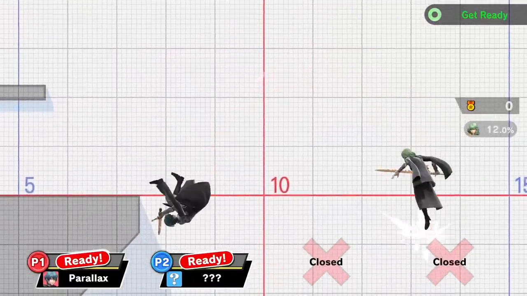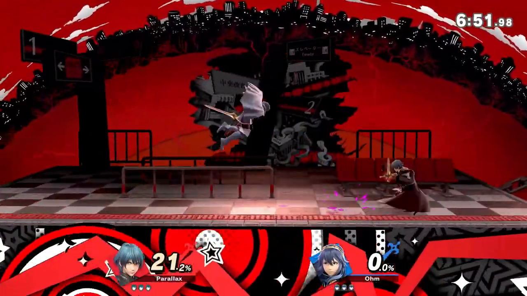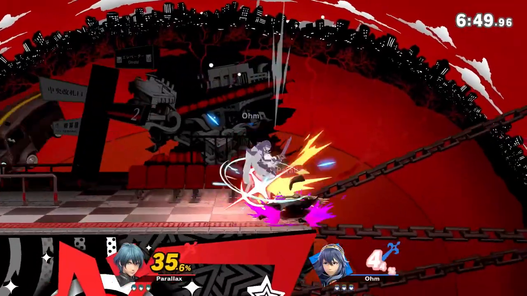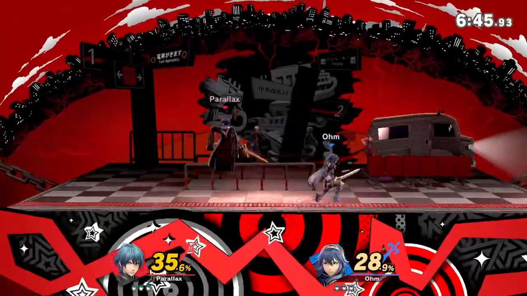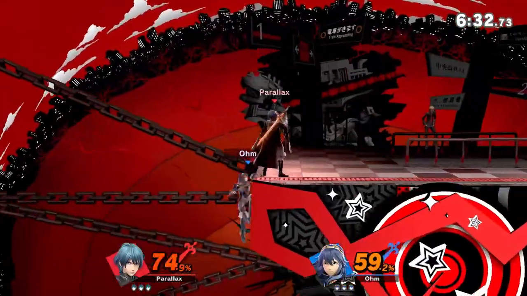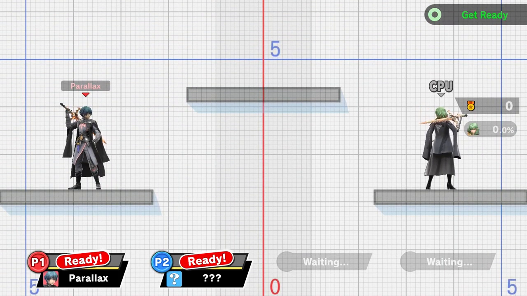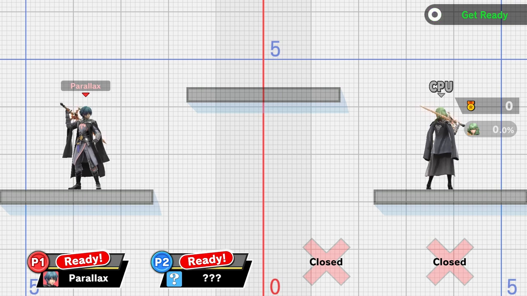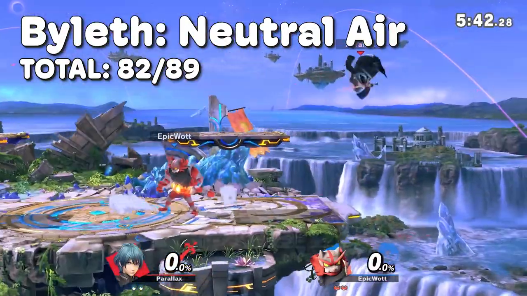I'm gonna be honest, I really like Byleth. I get it's another Fire Emblem character and whatnot. Oh, I keep forgetting I need to explain what the best move is. So, you know, Byleth has a lot of strong contenders for best move. However, one that I see consistently is actually Nair. So we're gonna go for that. Oh no, I just realized I have to go back and get Roy's jab and Greninja's dash. There we go. We got it.